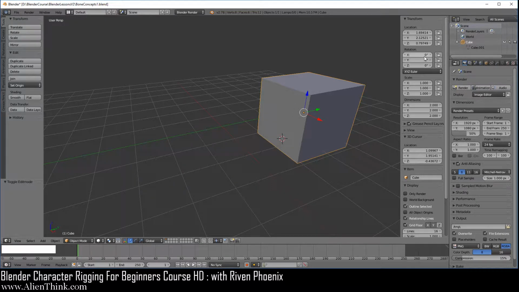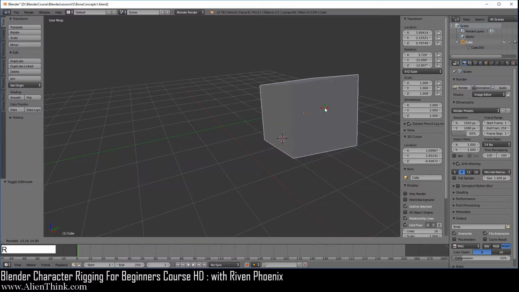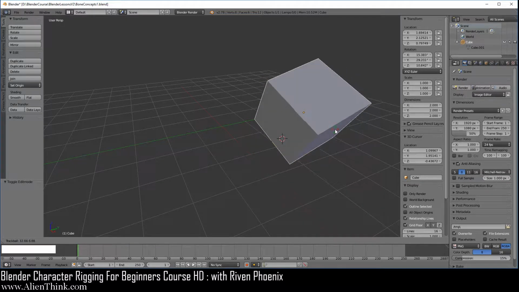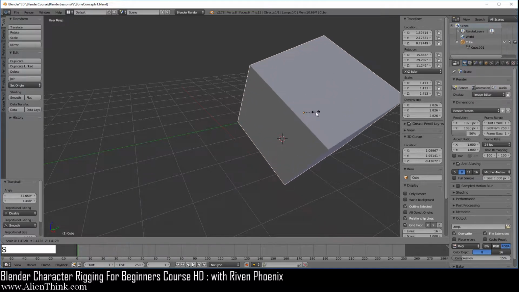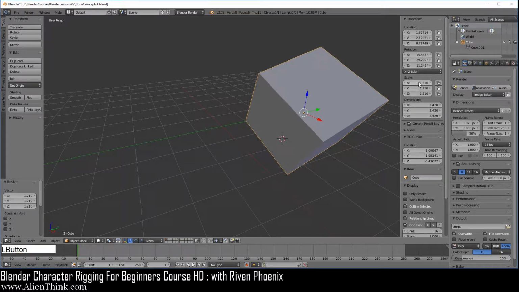Now here you can see when it comes to rotations, Blender somehow needs to keep track of how much you are rotating this object. So it will always start out at a 0 value. So when we press the R key 2 times and rotate this object, this is how you know how much your object has rotated. Same thing with scale. It's always going to start out with a value of 1. So when you press the S key to scale, you can scale this object and it tells you by how much you are scaling.